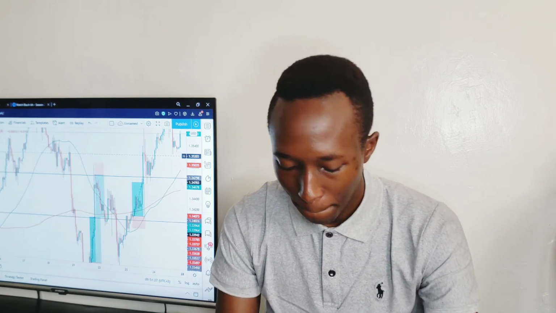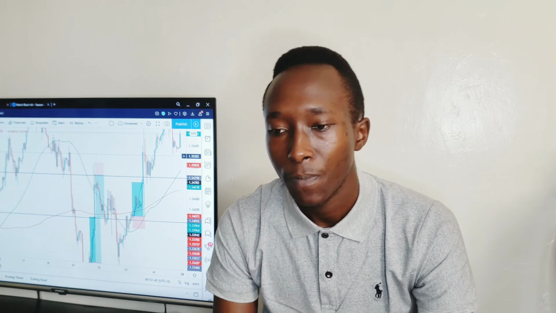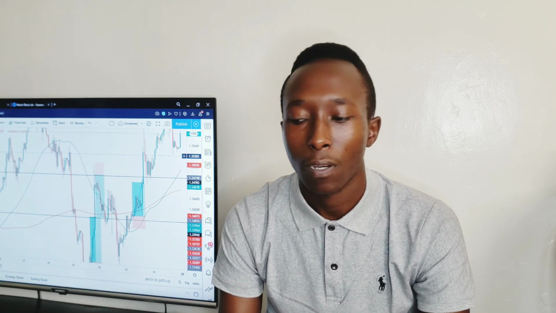So lastly, guys, margin is the amount of capital required to open and maintain a new position. So of course, if you have a small amount of capital in your account, then your margin is also going to be low. So you can't open a particular lot size of a particular trade. So for example, if you have a $20 account and you try to open a lot size one, ideally you're risking too much. The broker won't allow you to open that size of a trade. So ideally you'll have to size down your lot size, say enter with a lot size 0.01 or lot size 0.02.